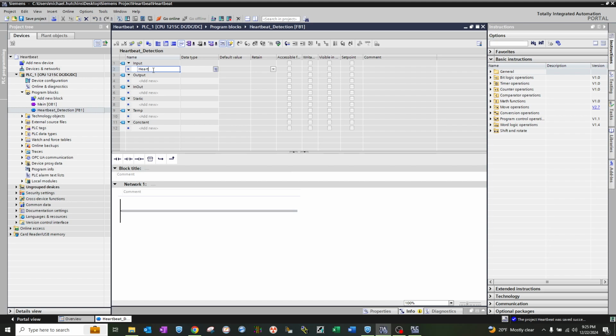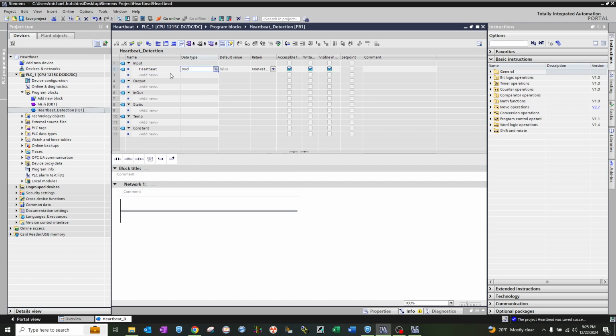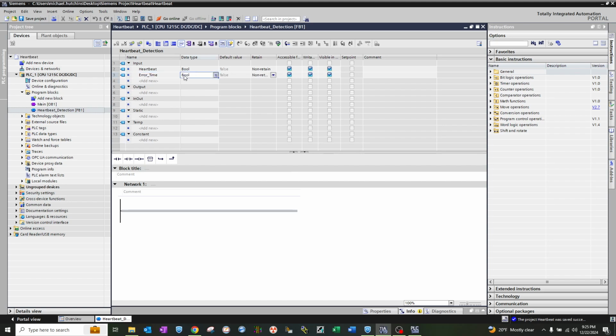So our first signal will be our actual heartbeat, type Bool. And then we want to know how long of an error time will be allowed. That'll be user defined depending on your application and the device's programming. And we'll have two outputs.